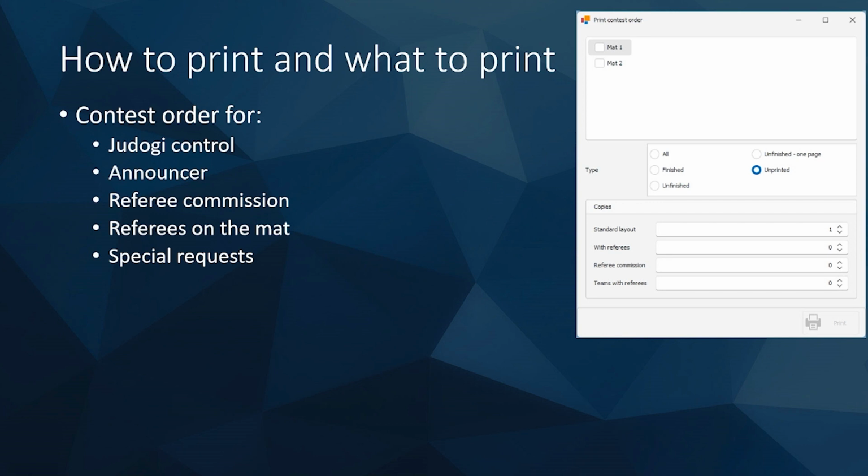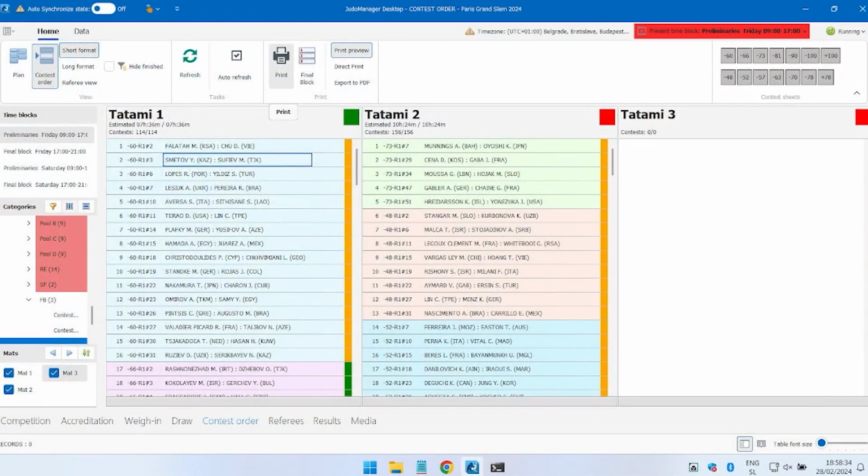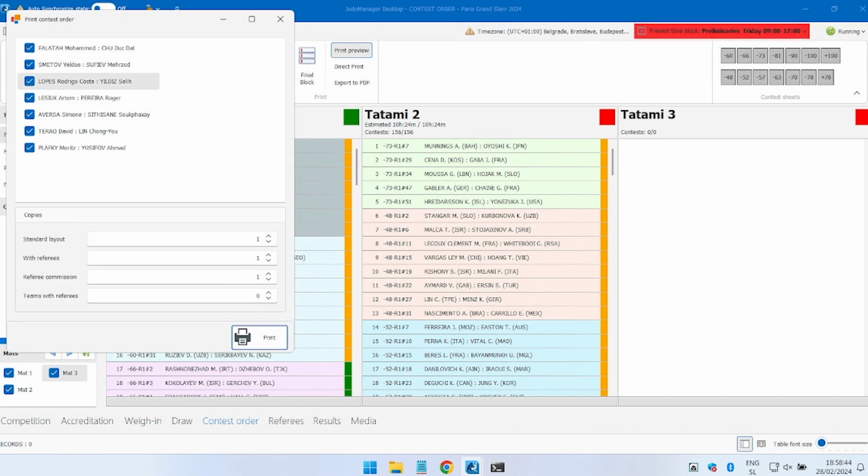And you can select from the screen which tatami you want to print, and you can pre-select how many copies you want of the standard printout without referees, and how many copies you want with the referees.